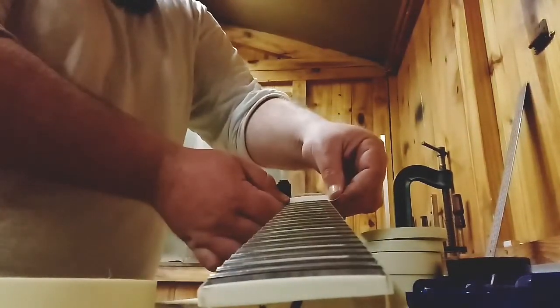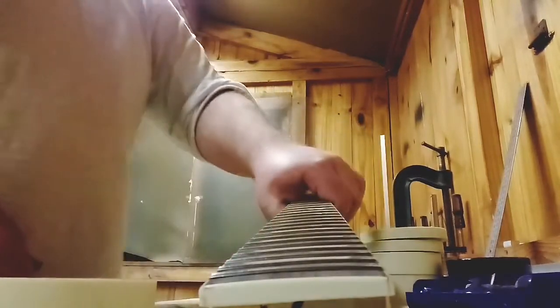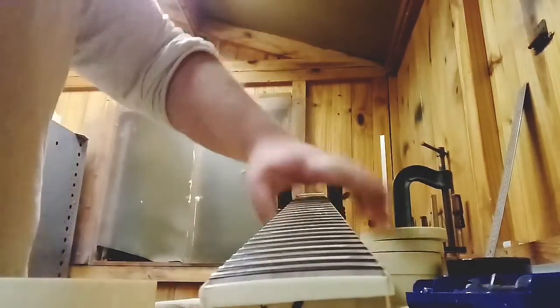You can always use fret protectors that you can buy online. I don't really think it's worth it. Masking tape does a pretty good job.